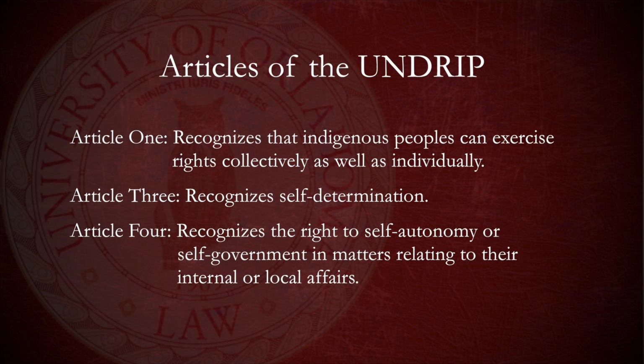The secession problem was dealt with by the inclusion of 2 additional articles, which are there ostensibly to qualify the Article 1 self-determination right. One of these is Article 4, which says, indigenous peoples in exercising their right to self-determination have the right to autonomy or self-government in matters relating to their internal and local affairs, as well as ways and means for financing their autonomous functions, which is to say, self-determination means you can govern yourself, but you're not supposed to have any relations with other outside political communities. That would be an attribute of statehood.